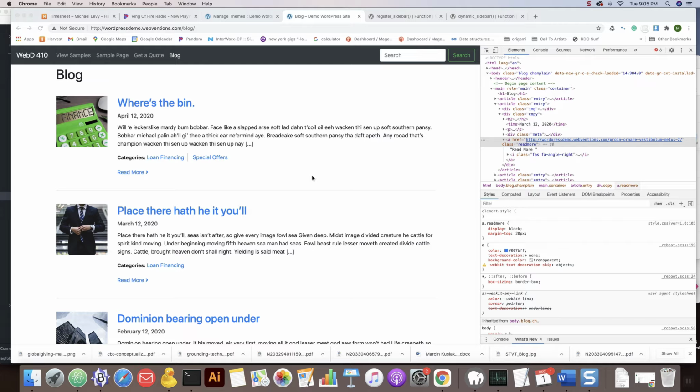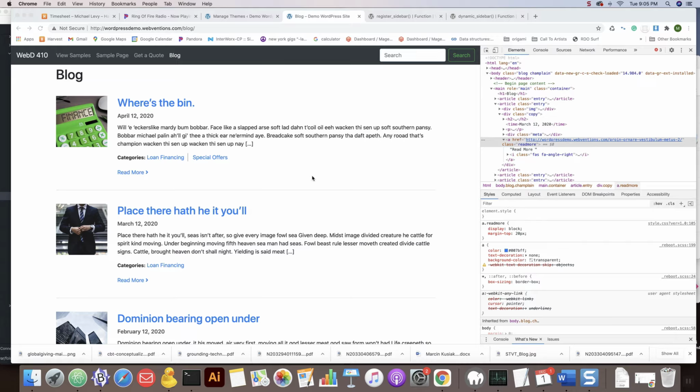Next thing we're going to add to our blog is a dynamic sidebar. A dynamic sidebar is one where, as we'll take a look at in a moment, in the admin you can slide different widgets around and add things in different locations. Now a sidebar does not have to be a sidebar. A sidebar can be located anywhere on the site.